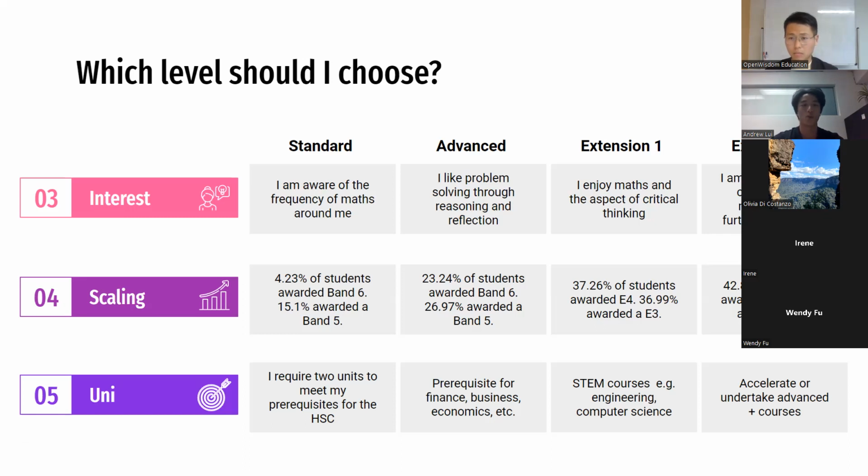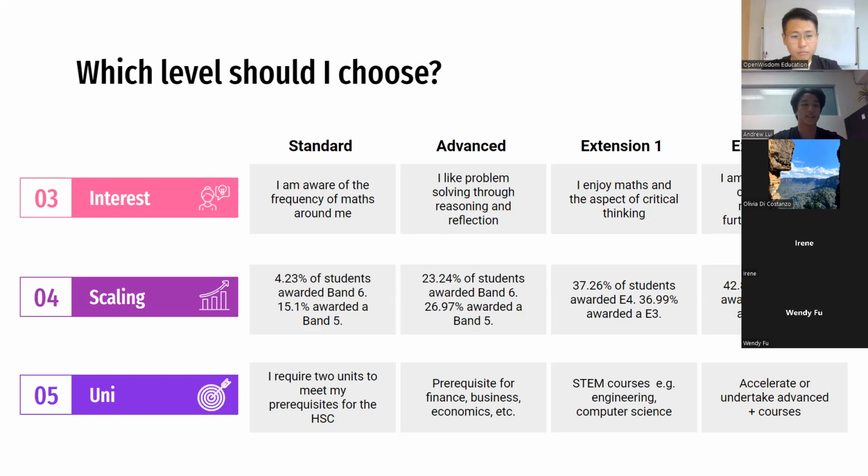And then with extension 1, a lot of people who enjoy maths, enjoy critical thinking of it, they'll have a good time with the proofs and the concepts explored. And then once you get to extension 2, a lot of that deviates from your formulas, from your reference sheet, and then a lot of it comes down to just thinking about it. So if you're passionate about it, a lot of further applications are required. I would choose extension 2.